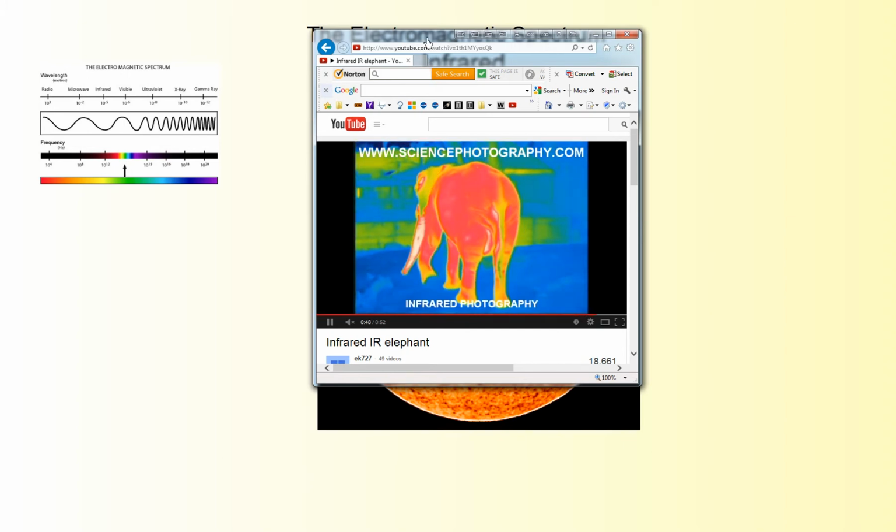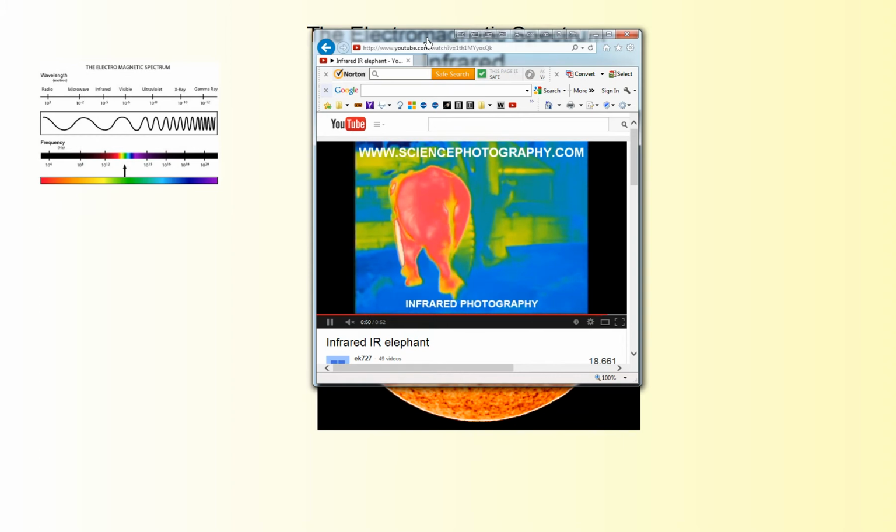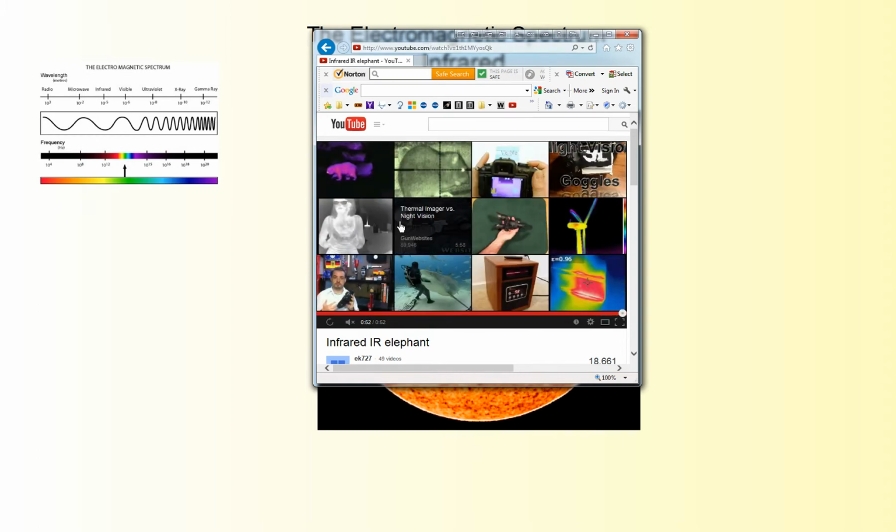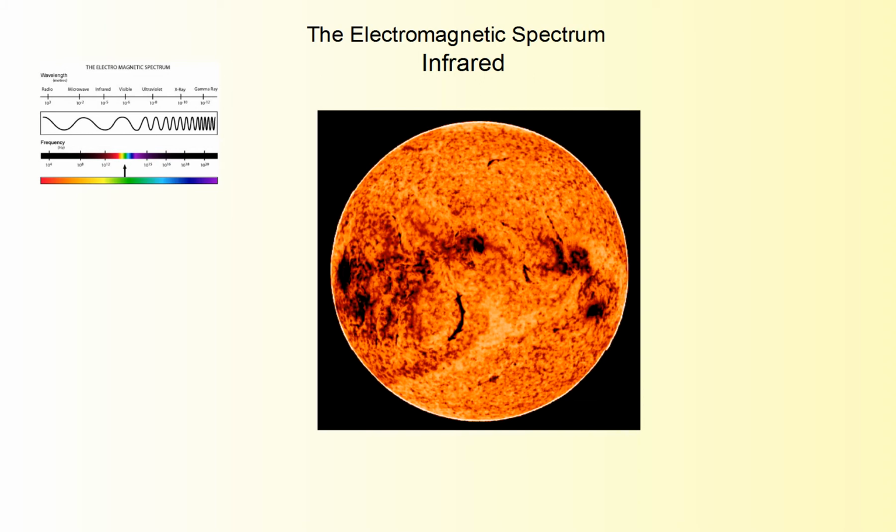It's cool. Again, these colors are arbitrary. Someone who made that display just made a program that said, all right, when you get really intense infrared, it's going to be red, and when you get not very intense infrared, it's going to be blue, sort of thing. So there's that. Here's one more.